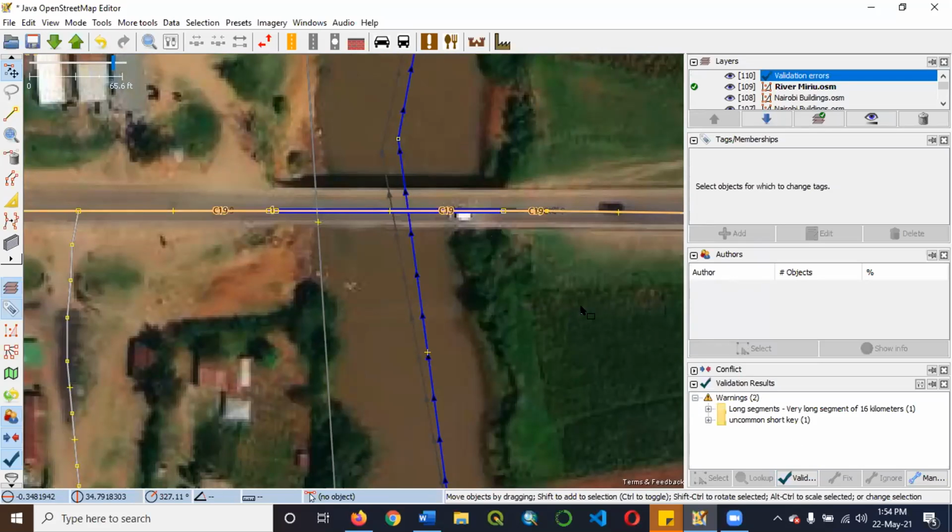These are, I think, for the other roads. But it shouldn't be giving you an error for the bridge and the river, because the river and the road are not of the same layer. So we shouldn't be having a node where they intersect. Yeah, so that is on the bridge.